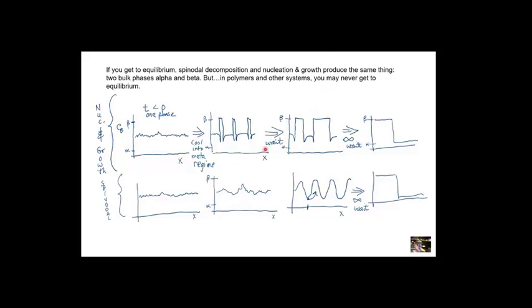Okay, so if we don't really get to equilibrium, it's a very useful thing, because then we have these sort of trapped structures. If we stopped the process here for nucleation and growth, we would expect, as we drew a concentration profile across the system, nothing, and then these little spikes of beta phase. And if we did a spinodal decomposition and got it trapped, or sometimes people say frustrated, it just can't get to the equilibrium condition, then instead of those spikes we have these smooth undulations, which look like worms or a spongy structure going through the sample.